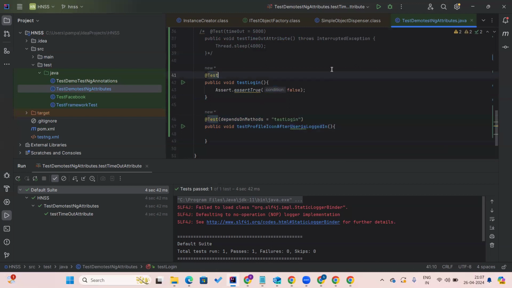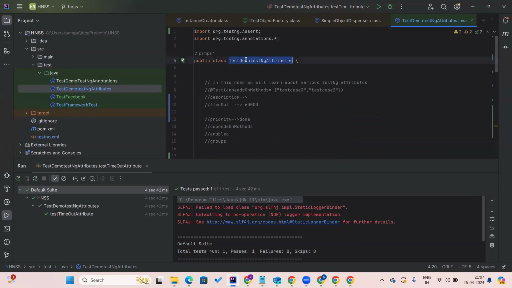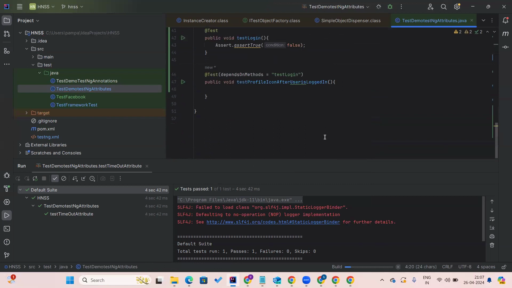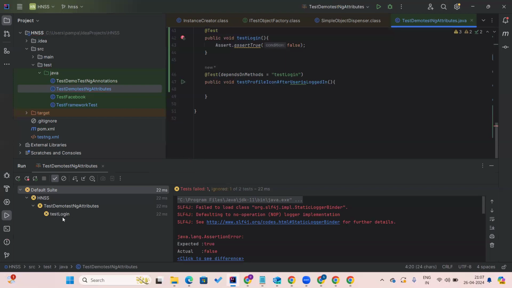So for example, I'll just run the test directly. See here, it should show ignored as well.